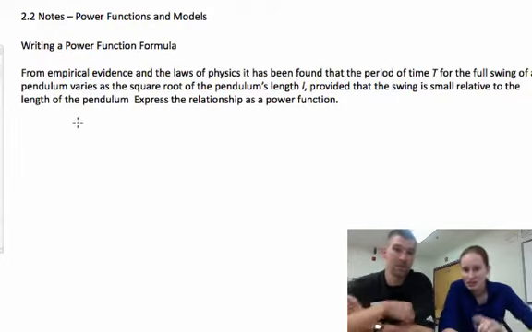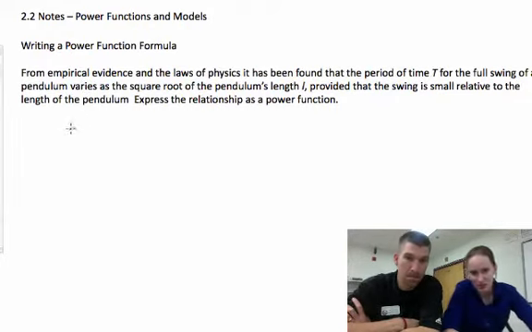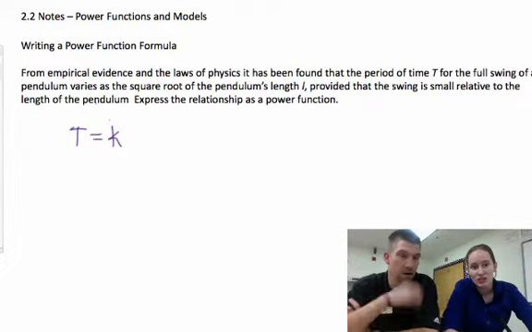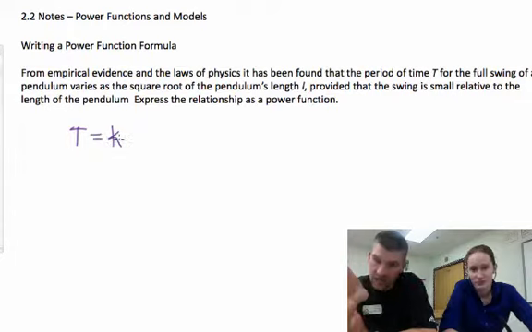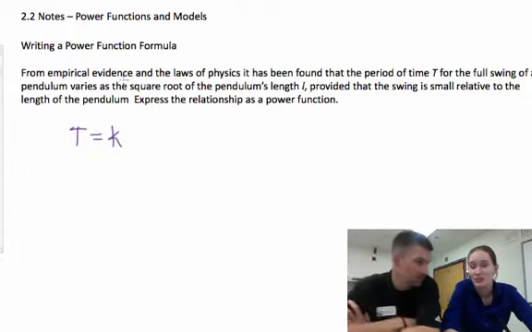The period says found the period of time T. So we have T, capital T. Yes, in this case, T equals, it says it varies, and it doesn't say indirectly or proportional, so that means it varies directly. So we're not going to put a fraction, but because it varies, we need to put a constant, like a constant of variation, like k. So anytime we're reading this and it says varies as, we're going to put in a k. Equals k. Yeah. And then everything else, unless they specify that you should use a different letter for your constant.